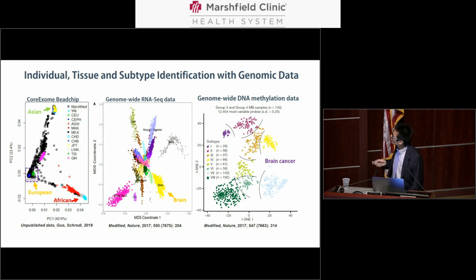useful, more powerful applications. For example, all these samples are brain cancer samples. But if you plot the genome-wide methylation data, you can find that it can help you separate different brain cancers into different subtypes. So one by one, you use different markers, and you can find different stories. That's why I don't need lots of clinical information. Just give me the data. I can prove lots of things.